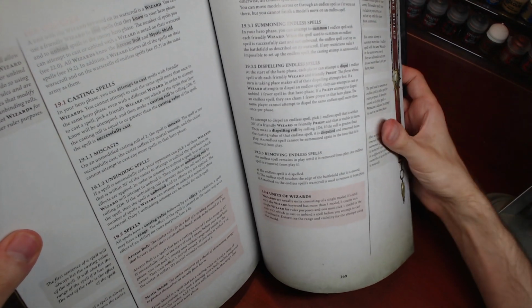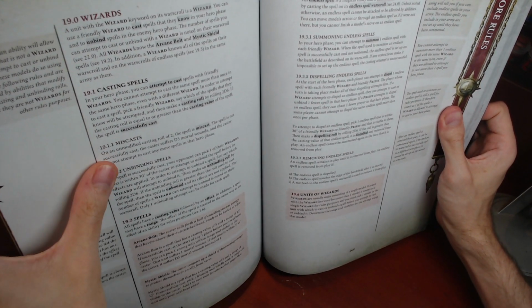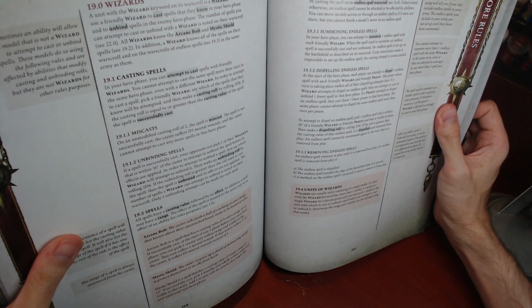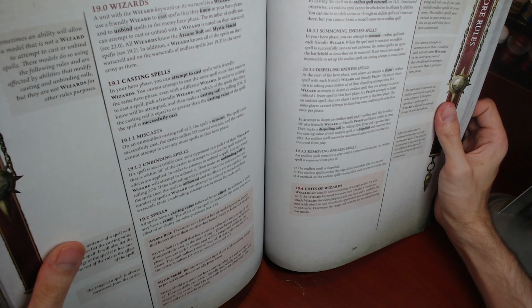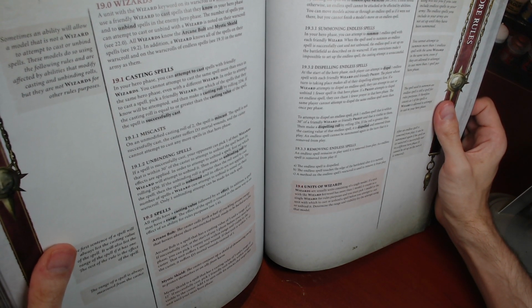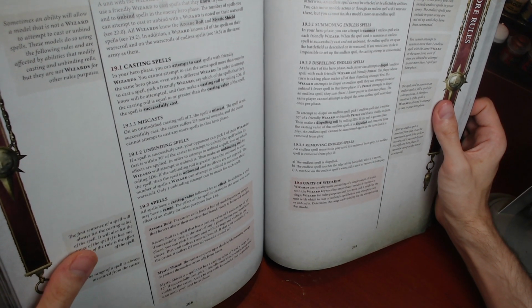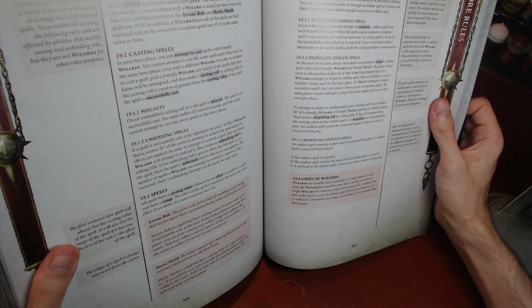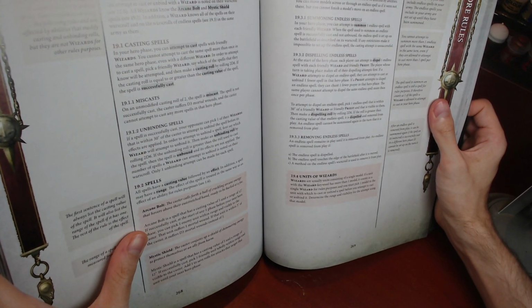Spells, Arcane Bolt and Mystic Shield. So there's some changes here. There's also miscast. On an unmodified casting roll of 2, the spell is miscast. Spell is not successfully cast, and the caster suffers D3 mortal wounds. And the caster cannot attempt to cast any more spells in that hero phase. Mamma mia. Arcane Bolt is a spell that has a casting value of 5 and a range of 12, so I think it used to be 24.